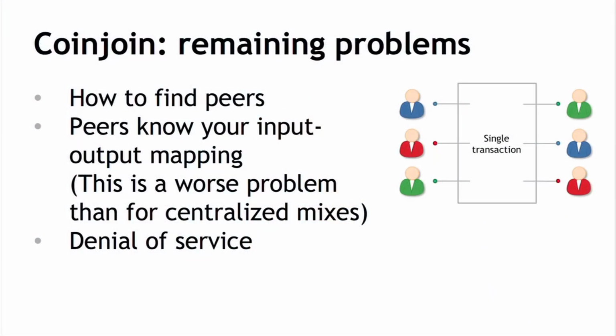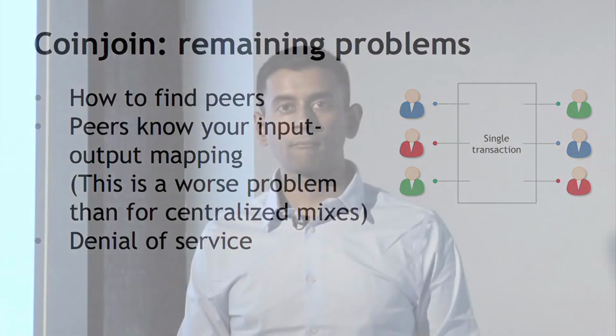And a third problem, and kind of a tricky one, is denial of service. What does this mean? Well, it could happen that after providing the input-output pairs, one of the nodes disappears and refuses to sign the resulting transaction. So the transaction is not able to proceed forward. And secondly, even after creating the signature, before the transaction can get broadcast to the network and confirmed in the blockchain, one of the nodes who might be malicious might take this input and spend it in some other transaction that's unrelated to this coin join. And so this coin join will look like a double spend attempt and will be rejected by the Bitcoin network. So that's another way in which you can launch denial of service against coin join.